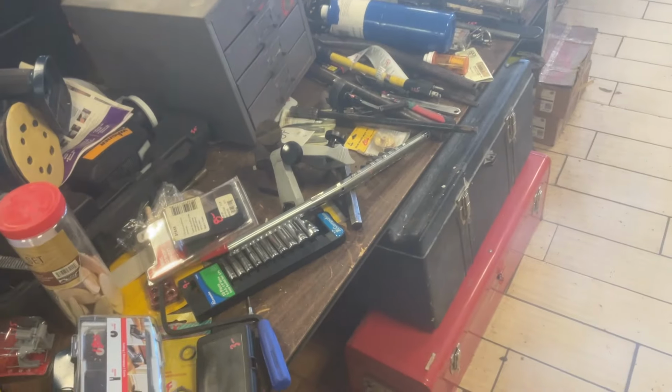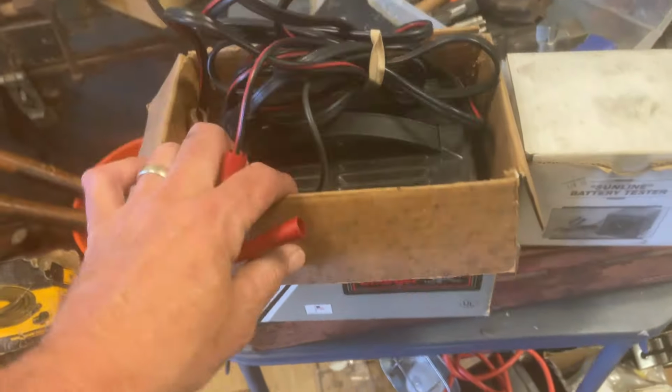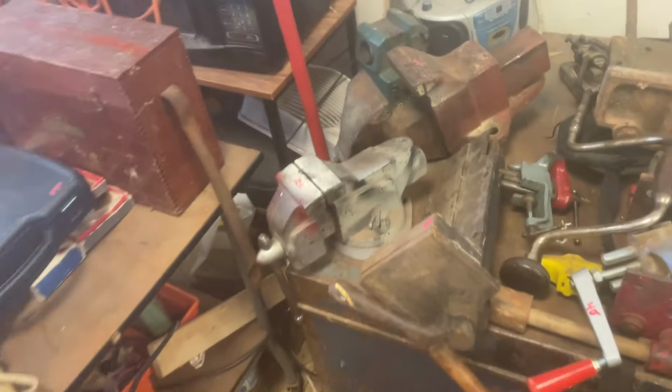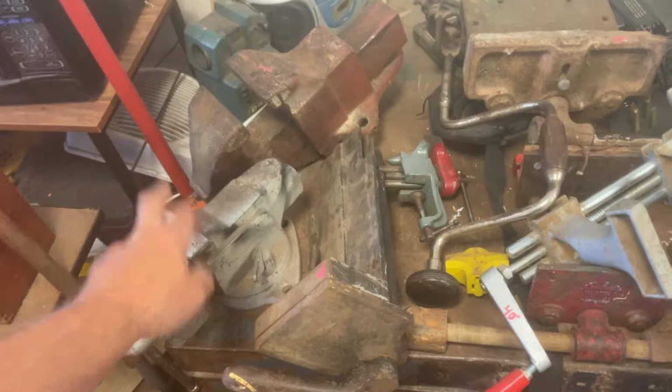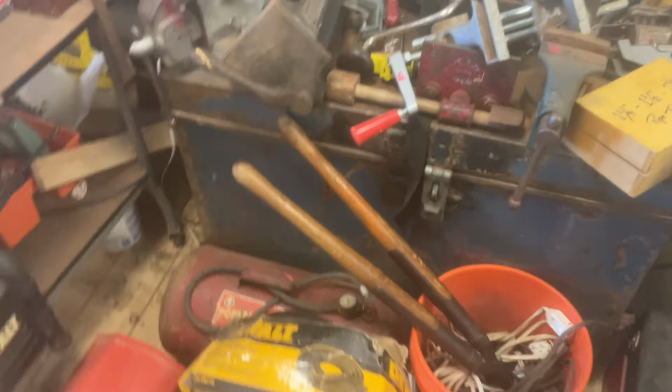And let's get rolling. So we have this battery charger, little guy. This is $11.50. We have a Sunline battery tester, which is $7. Vices. New arrival this week was this guy here, $25. Everything else has been there for a couple days.